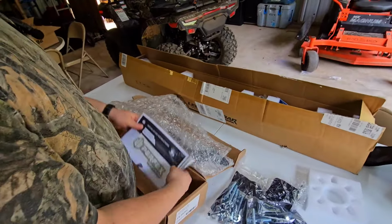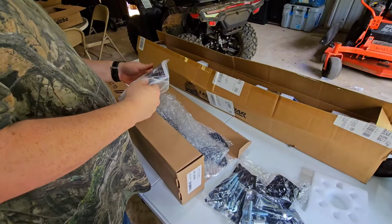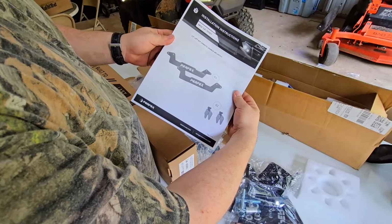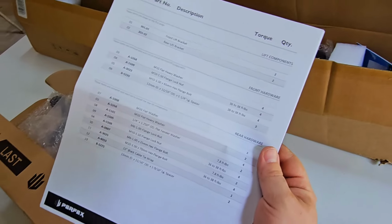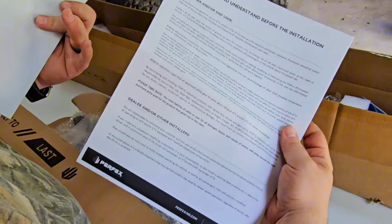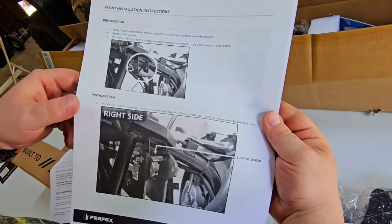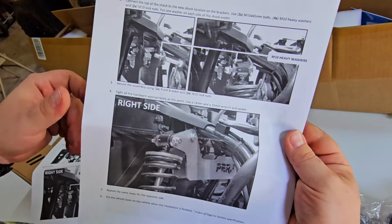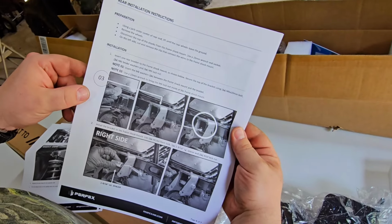Looks like we've got some instructions and a sticker. So let's go ahead and open up these instructions and see what they say. I don't know how well y'all can see that, but you can pause it on here if there's anything that you're interested in seeing. I don't know how many pages this is. I'll read it later, or maybe I won't. So there's the front installation. We shouldn't have any problems with that, because it is a direct fit. It's this back page that we're going to have fun with.